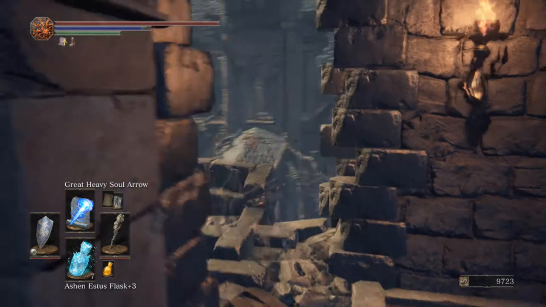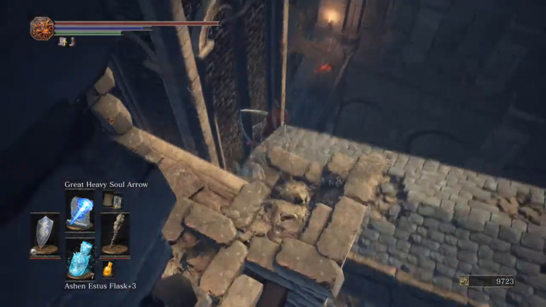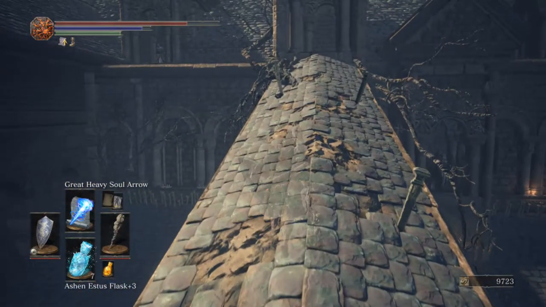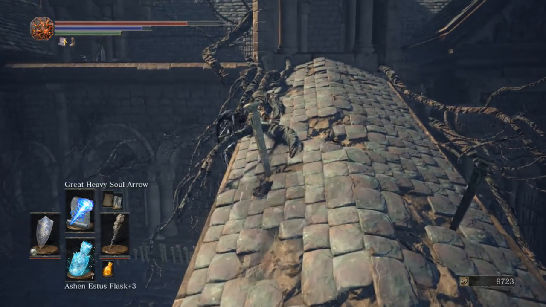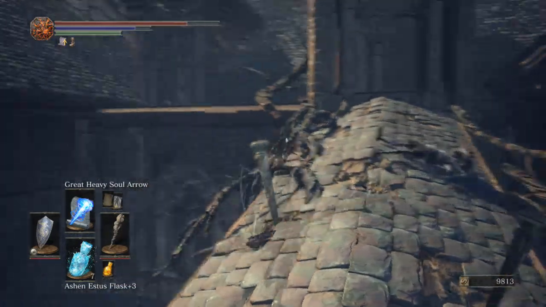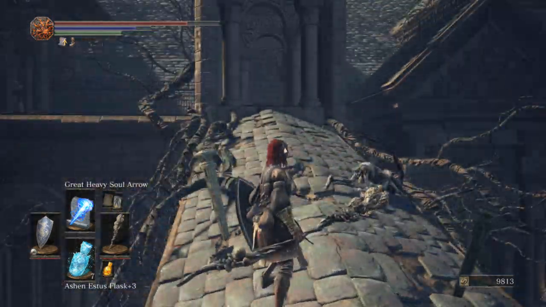Up here we've got some hatchet men. Well, we've got a trap first. One of them stupid trolls here at the side. Come on, climb up. Thank you for making an appearance. One of the hatchet guys is there and one's patrolling on there.